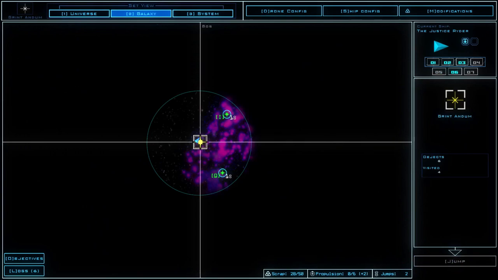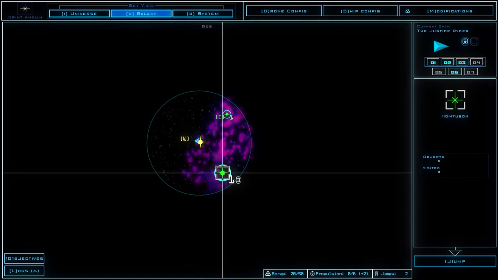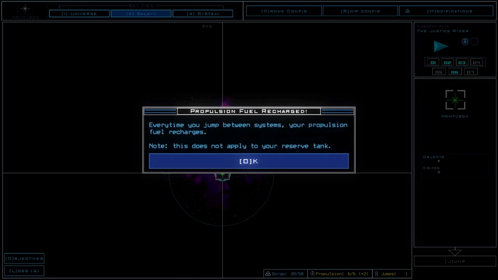We have 2 jumps in the galaxy itself, and right now we have 2 over here. What is this one, Crescent and Hamtusan. Objects 5, no visits. Objects 8, no visits. I guess we'll go over here with Objects 5 and Hamtusan, and we'll make this jump. Every time you jump between systems, your propulsion fuel recharges. Note this does not apply to your reserve tank.